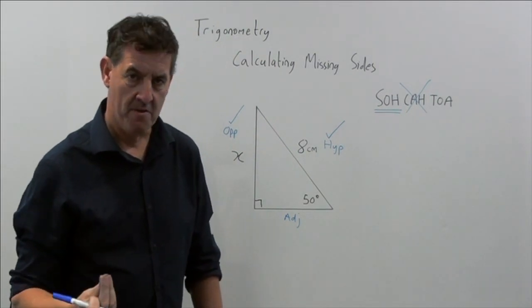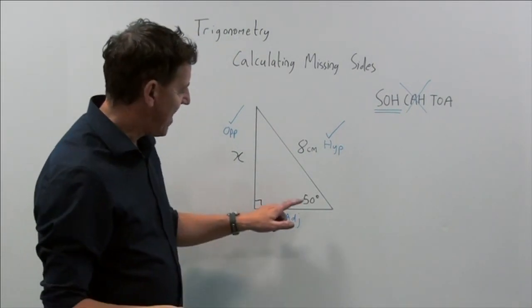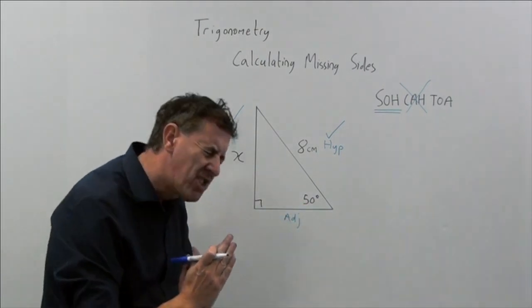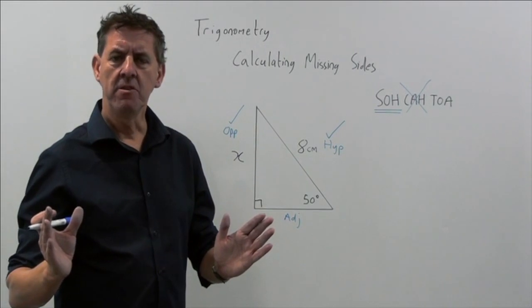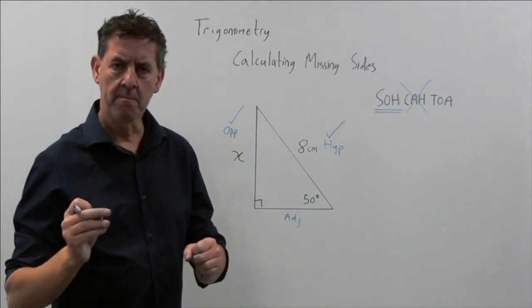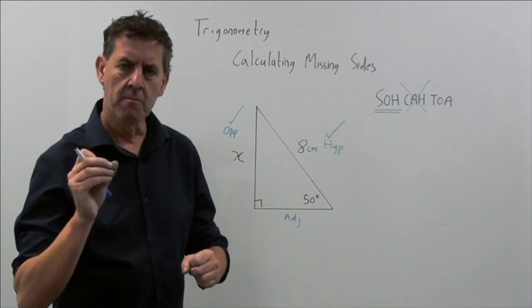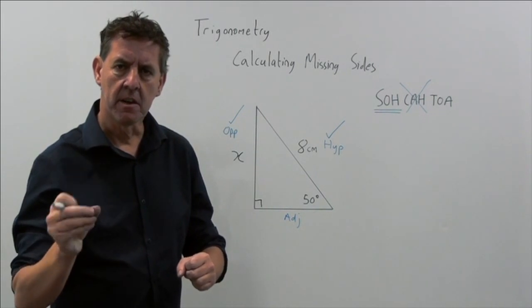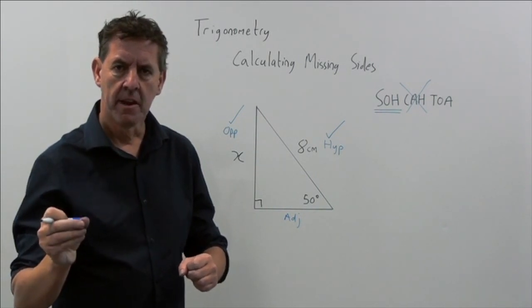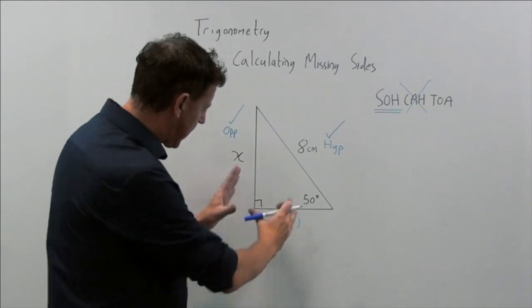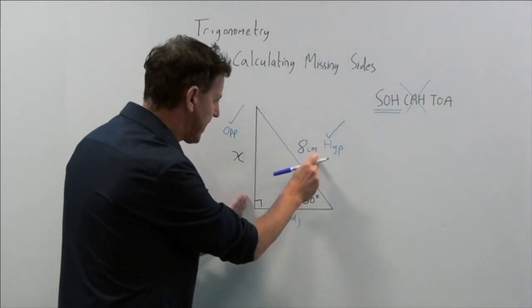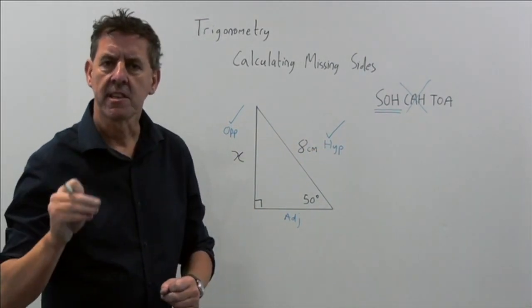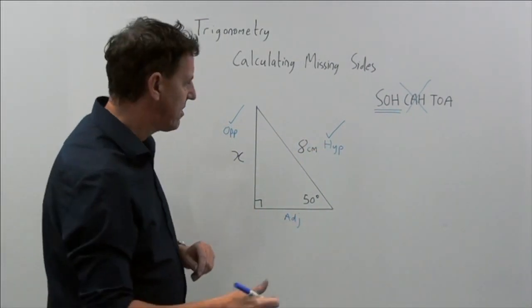And what do I know? I know the sine of 50 on any right angle triangle in the entire world. If you divide the opposite side by the hypotenuse side, you get 0.7660. I guarantee it. It's for anything. Any size right angle triangle, with that being 50 degrees, that side divided by that side is 0.7660. And that's really useful to do this question.